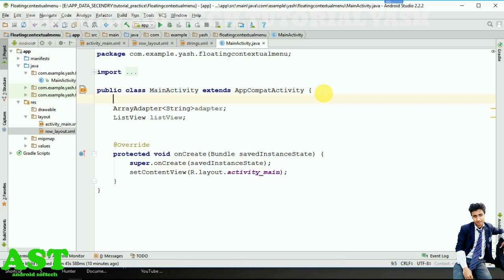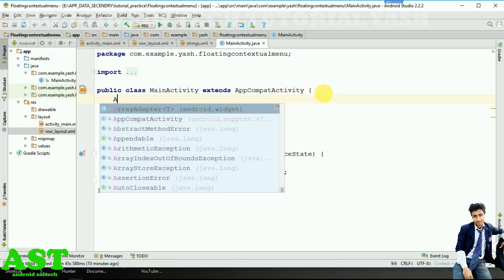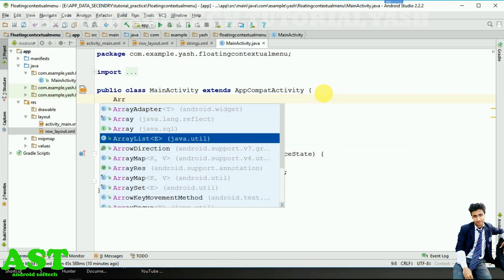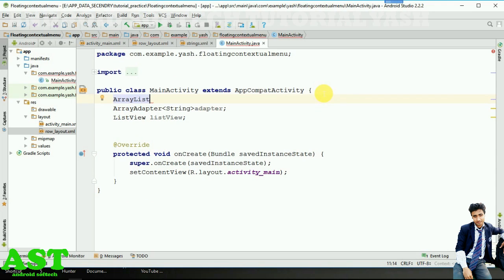The third one we need is an array list for adding the items in the list view. We also pass the string handler: a new array list of string. Make the object of this.